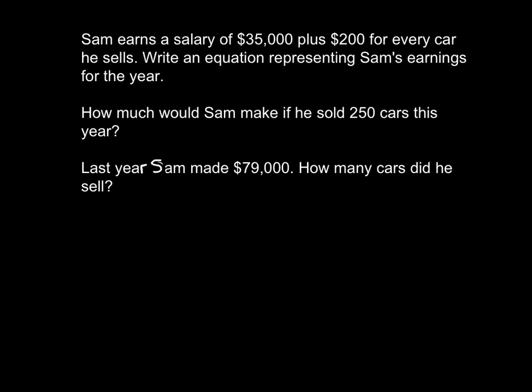That is going to be your y-intercept because he will always get $35,000 whether he sells one car or whether he sells 500. So when we go to write our equation, I'm going to put in plus $35,000. Again, the y-intercept doesn't depend on anything else. It's just out there and it's not going to be affected by anything.